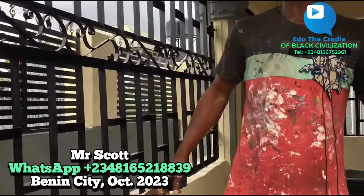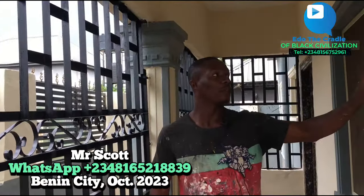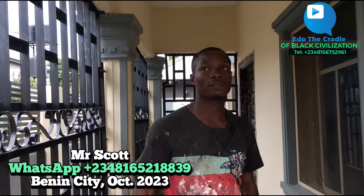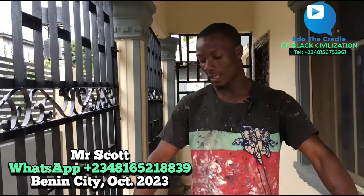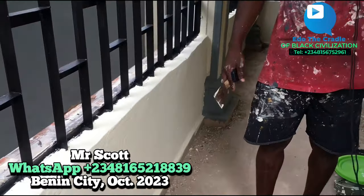Okay. So here now is the balcony, the front balcony. For the window hook, I use dove gray, then I use off-white for the veranda itself. If you look at the ground like this, you'll see some particles. All of them are from the wall.